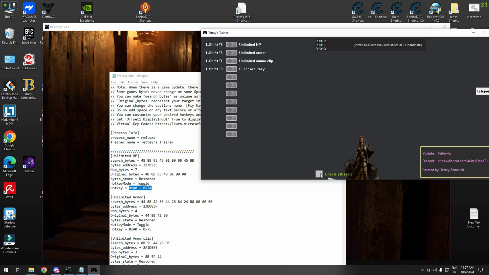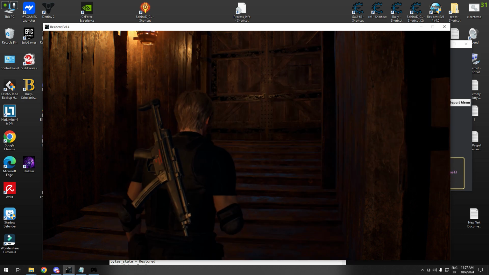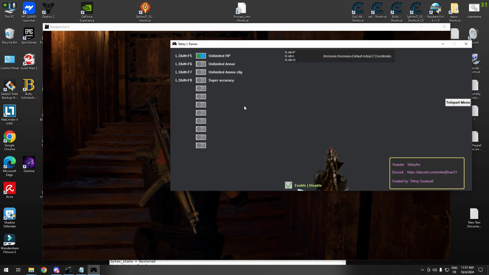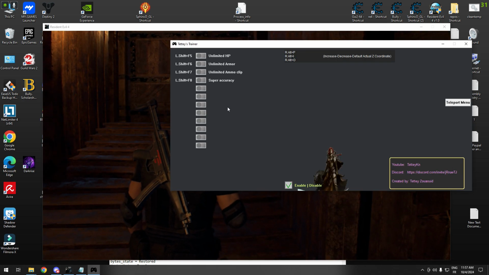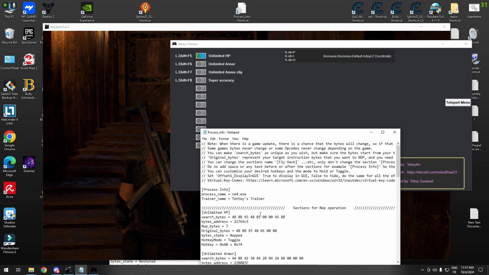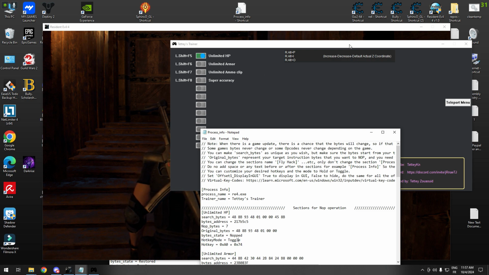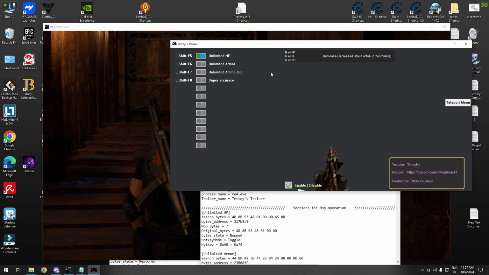You need to enable this one first, then you can check it by clicking on it. It will give you unlimited health right now, or just press Left Shift. As you see, because I set it to toggle, I only need to press once, and that's all. If it's set to hold, you can do that if you want.